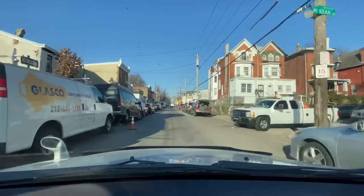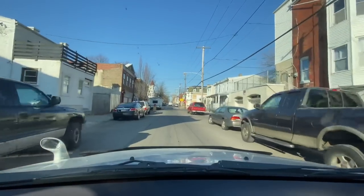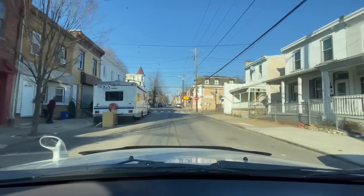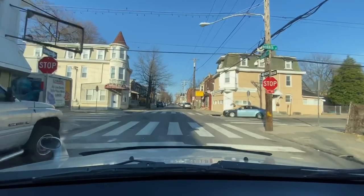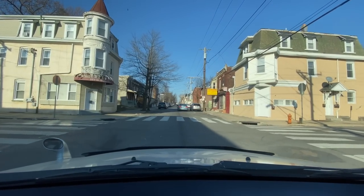But yo, passing the 5200 block of McKean. I got cars behind me, like faux cars. Oh, there was a little, like a log house right here on the left. That joint ain't even match like the rest of the facade. It was like straight log. The whole front, all the materials used, it looked like a cabin. Let's make this left-hand turn right here.